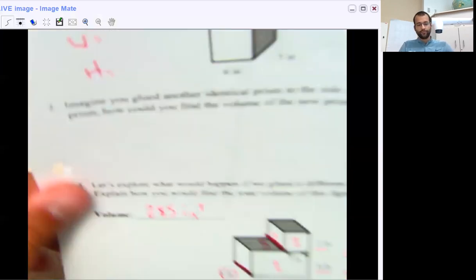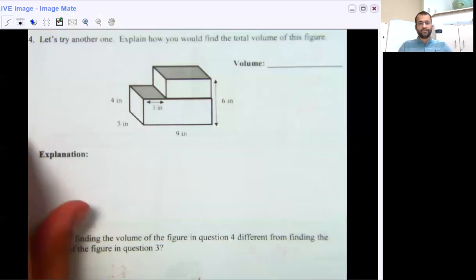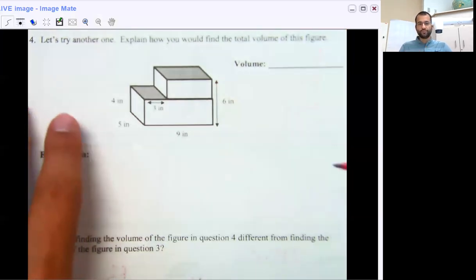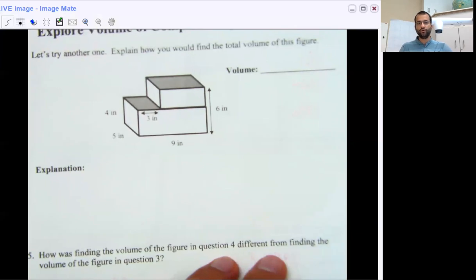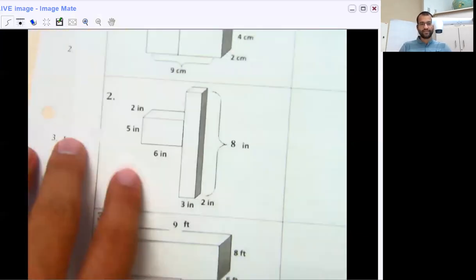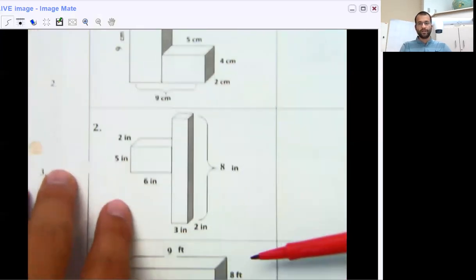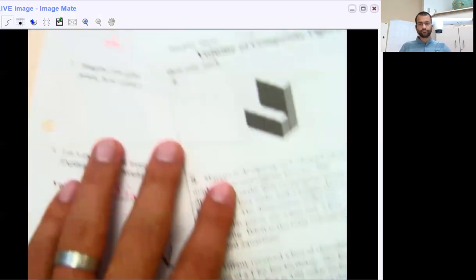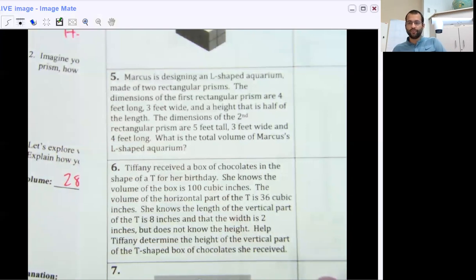Now you're going to be going through and doing some of those similar things and looking at this one now and see if you can do the same thing. Label R1, R2, go through this with your teacher and see if you can figure out what you are trying to find with your volume, the total volume of the figure. And then you've got several more examples that you're going to try to find, breaking these apart into the 2 rectangles and trying to find your composite volume.